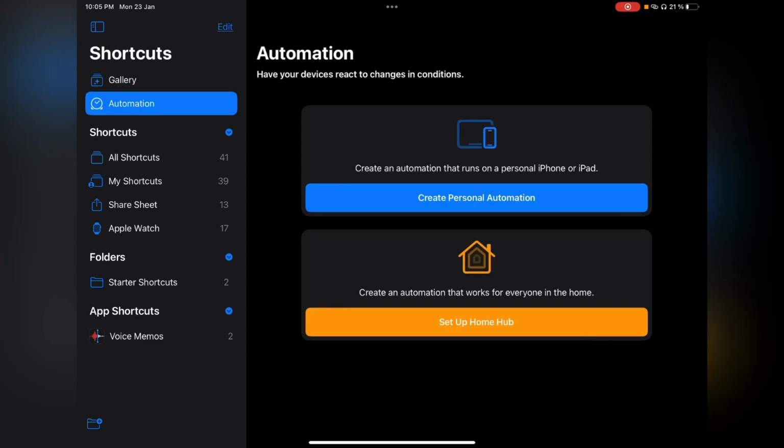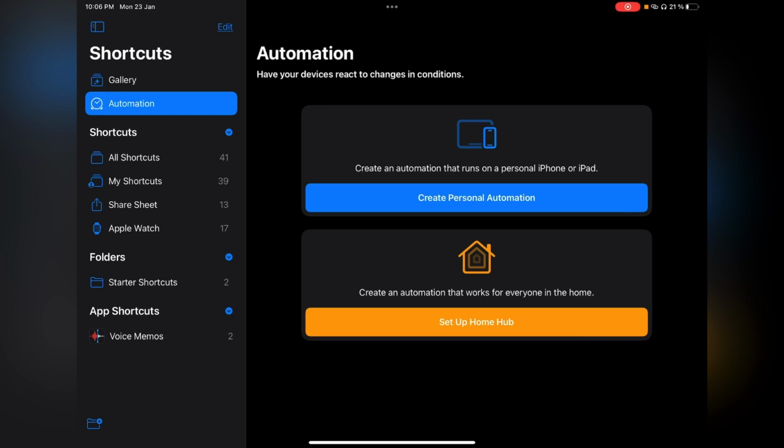You'll find this automation option. I'm using my iPad. You can also use it on your iPhone and MacBook. It's just going to be the same, whatever it is. So automation is going to help you automate yourself. Like at 5 p.m., you want your phone to do something, like remind you or set an alarm or something like that. Or when you arrive at a particular location, you want your phone to do something. So that's what it is about.